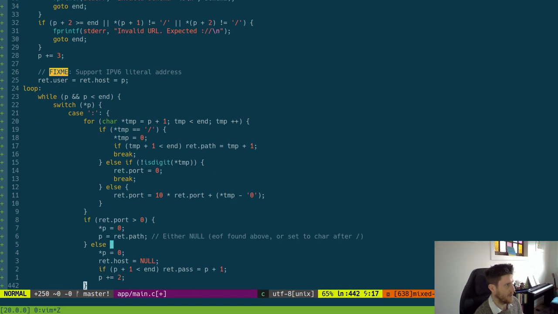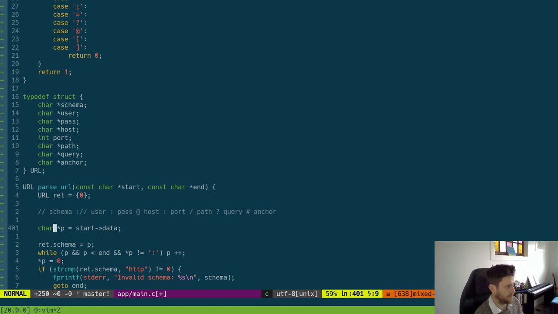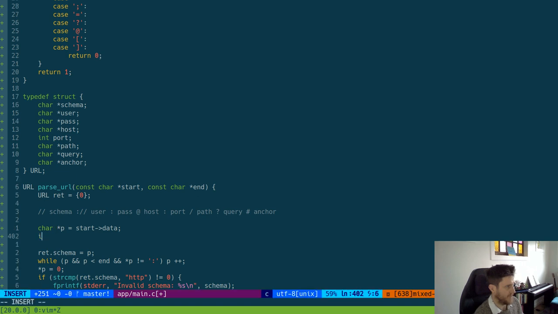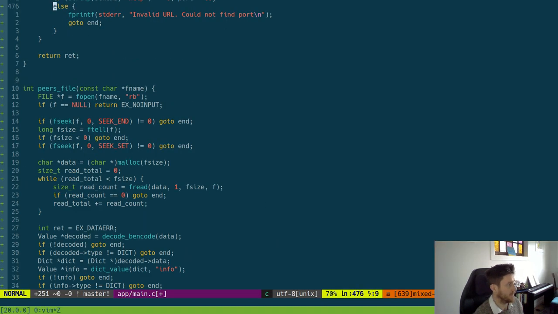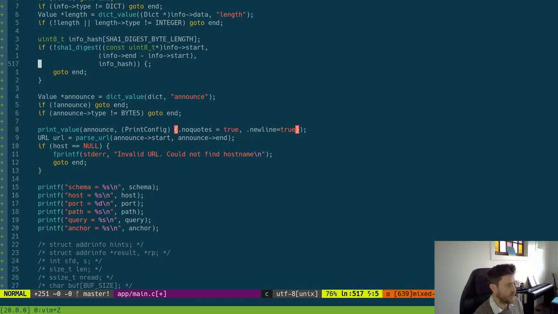And I think I do want to, if end equals null, then I want to make end equal p plus strlen of p, and we'll just assume that it's a string that we're passing in, which is what I'm planning on passing in from. So, what have we got here? We will get a URL from there.